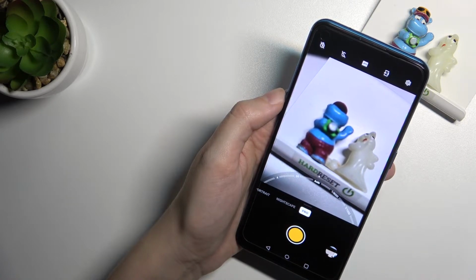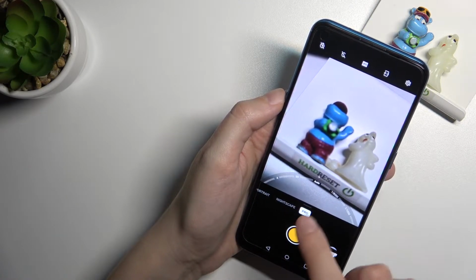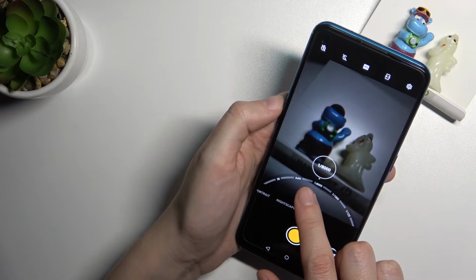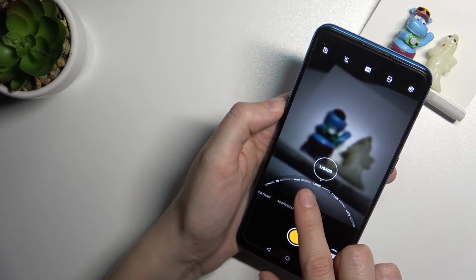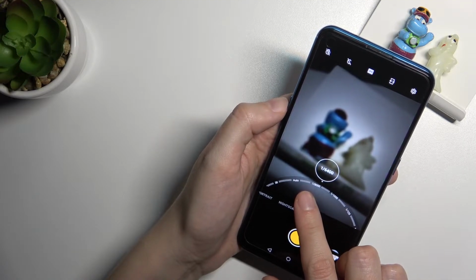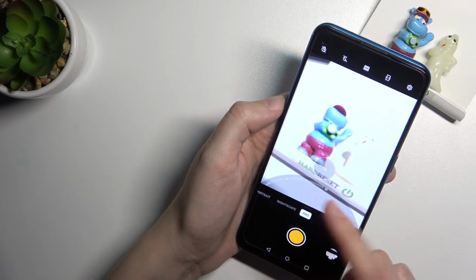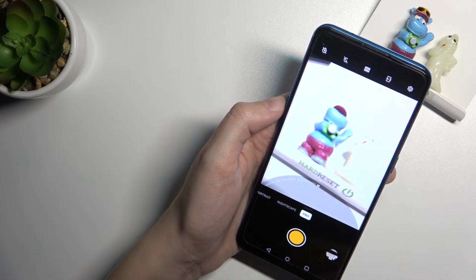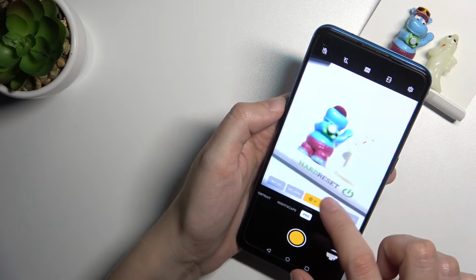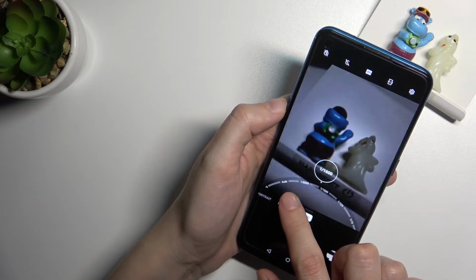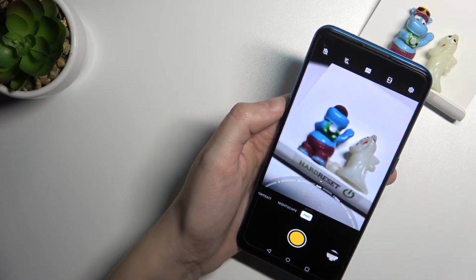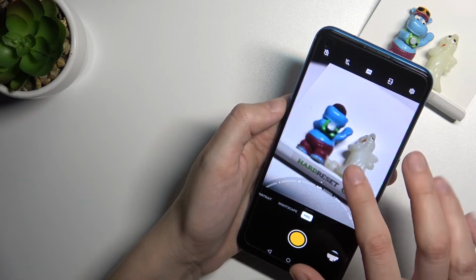Here we can change the time of taking a photo, so shutter speed, and by going to the left on another slider we can make it shorter, from 1/8000 of a second, and this should be better for objects that are in motion, for example to freeze them in the picture with good light. By going to the right on the slider we can make our time much longer. The longest here is 30 seconds, so this is a really long time, and it should be better for objects that are stable or if we need some blur in our picture. And at the center here we get access again to auto settings, so we can easily go back.